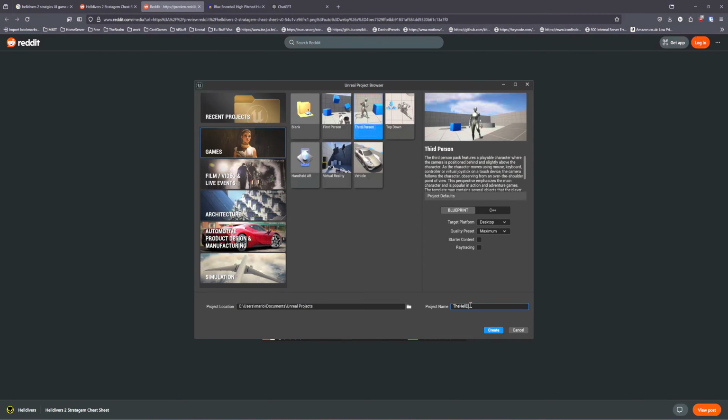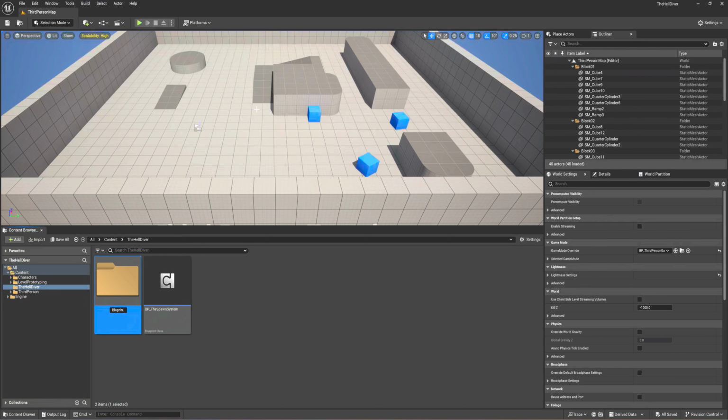There we go. Nice. Now the next thing we're going to be creating here is a new folder, and we're going to call it blueprint. I'm going to drag and drop that here, and we're going to create a new game mode for this game. So I'm going to right click, go to blueprints, go to the player controller, and create BP the Helldiver controller. And this is just going to be the place where we're going to keep our logic in place. And I'm going to create a new game mode as well, and I'm going to call this GM, the Helldiver controller game mode.